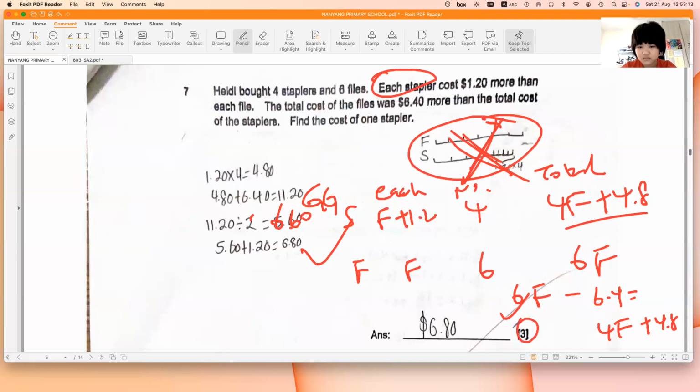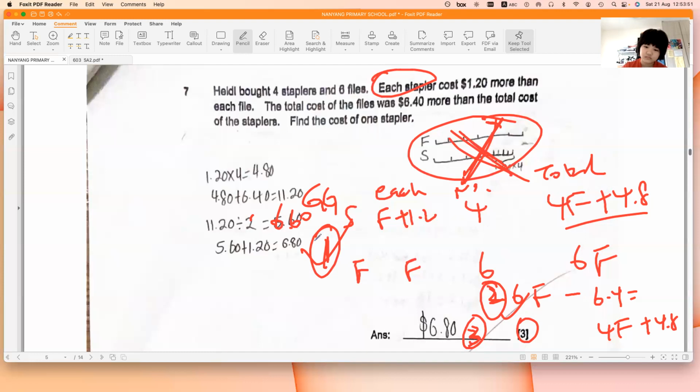3 marks all gone, if you make a mistake somewhere along the way. But if you follow my method, 1 mark here, and then another mark here, then of course the answer, another mark. So you don't argue. You don't even need to ask me. I explained to you very clearly why this method is not preferred, and why the table method is preferred. You get marks 1, 2, 3. That's how you score safely.